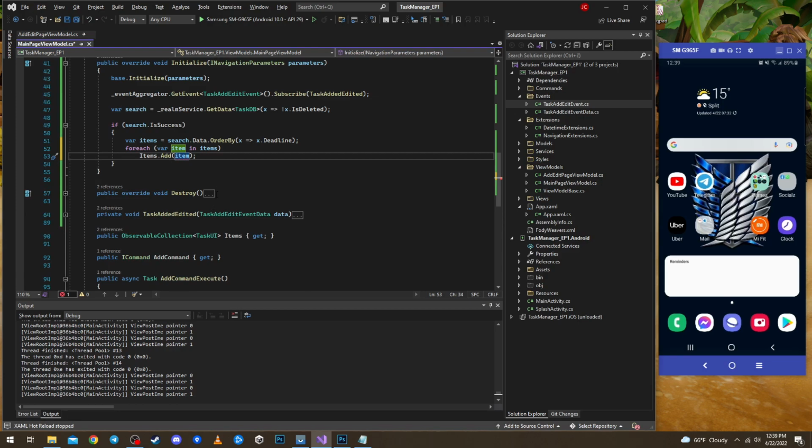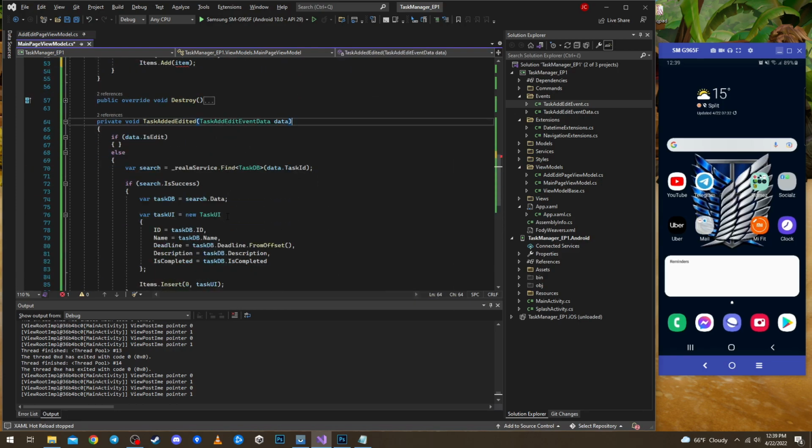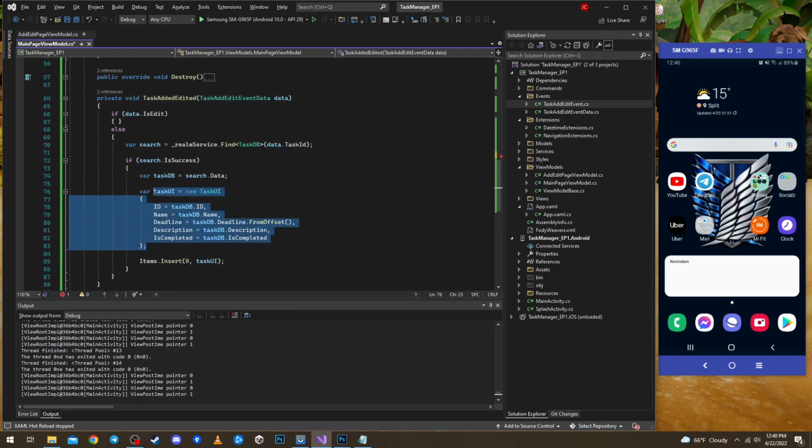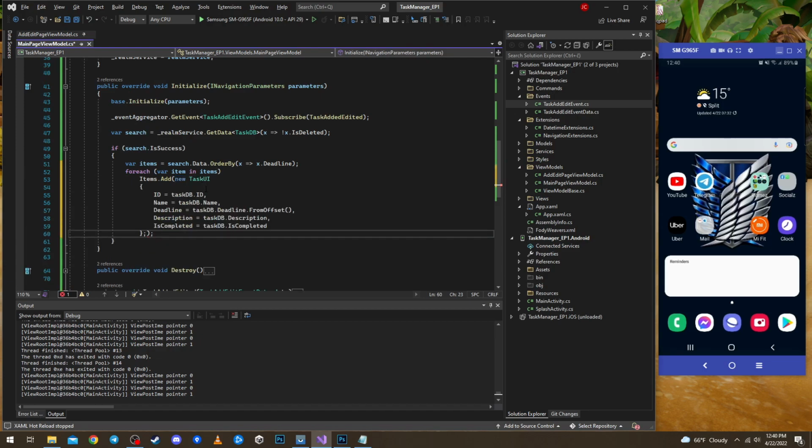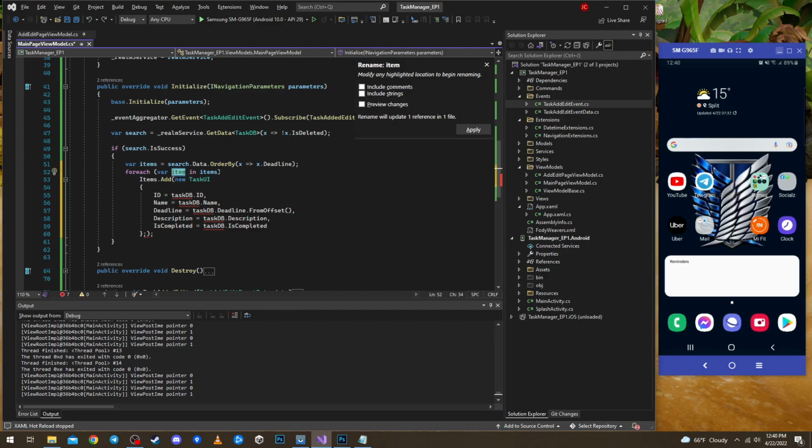Okay, we also need to map it. We already have the mapping function. Okay, let's call this task db.